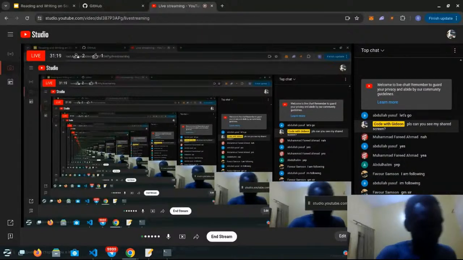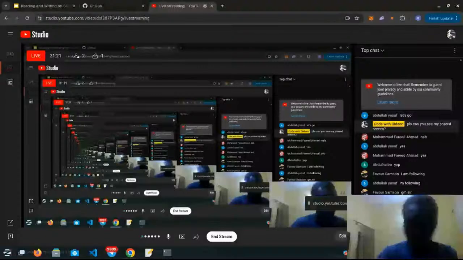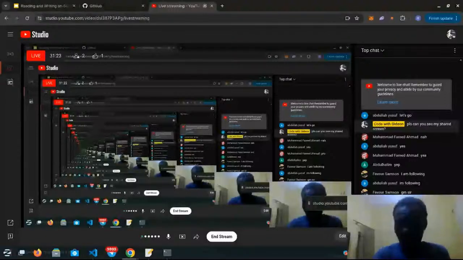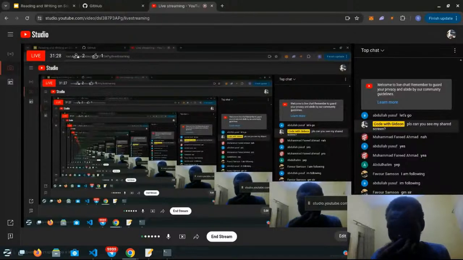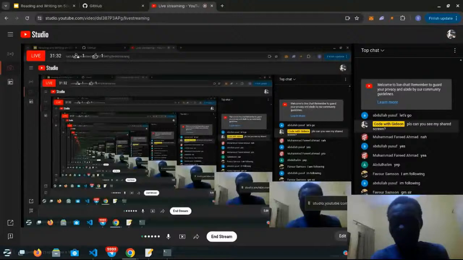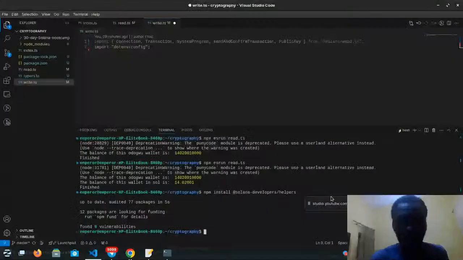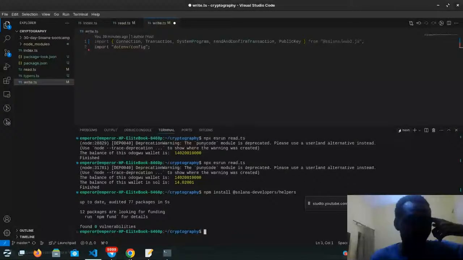So that's the install command you will use to install these Solana developer helpers. These are just some SDKs or APIs made by the Solana network to make things a bit easier. You can use it to connect to local environment files.